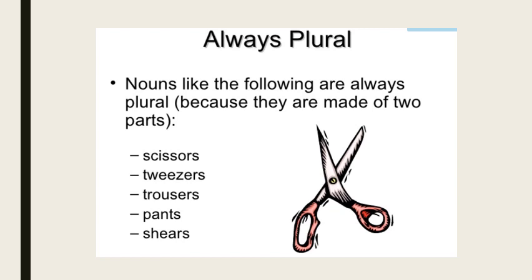But if there is a pair in front of scissors, then we are going to use a singular verb. For example, this pair of scissors is very sharp. Like this you have another example, socks. When just socks is there, you need to write, my socks are very tight. My new pair of socks is very tight. When pair is there, we need to use a singular verb, but when only the noun is used, like socks or scissors or tweezers, then we need to use a plural verb.